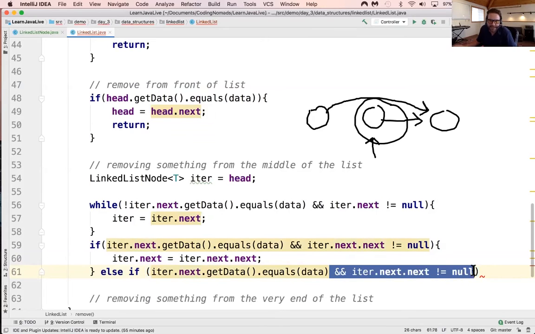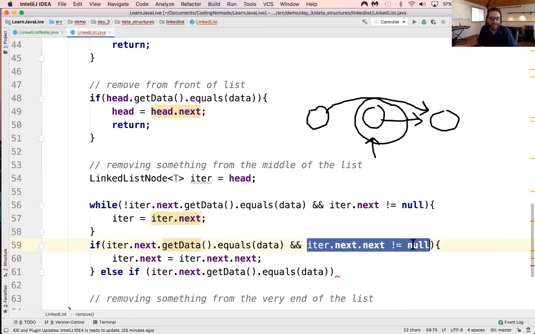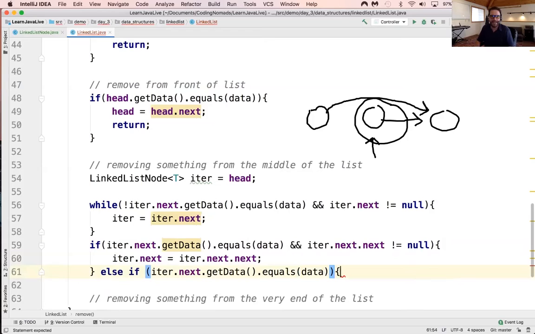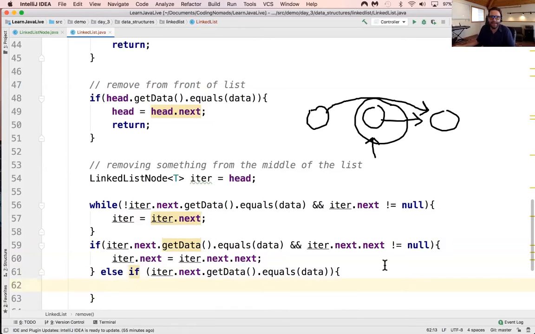So if the next does equal null, if this returns false, this if statement will not enter. But what that effectively means is that the next one contains the data that we're looking for, but it's the last one in the list, right?